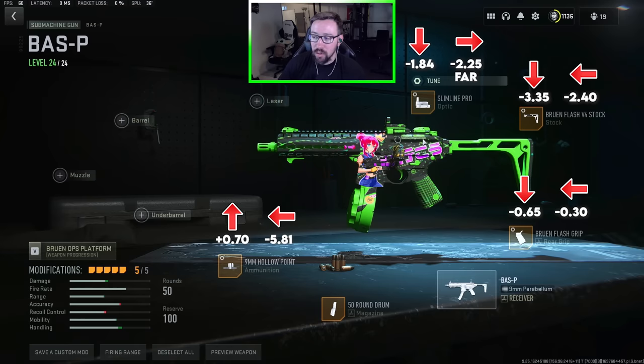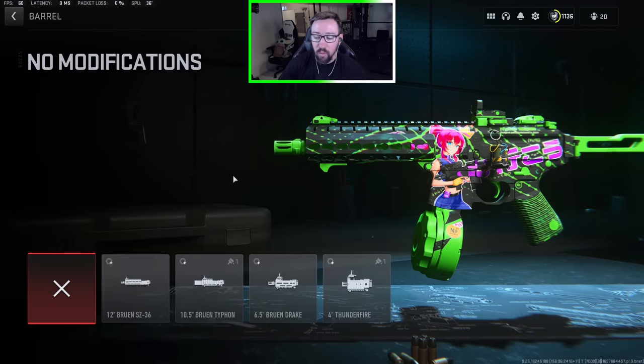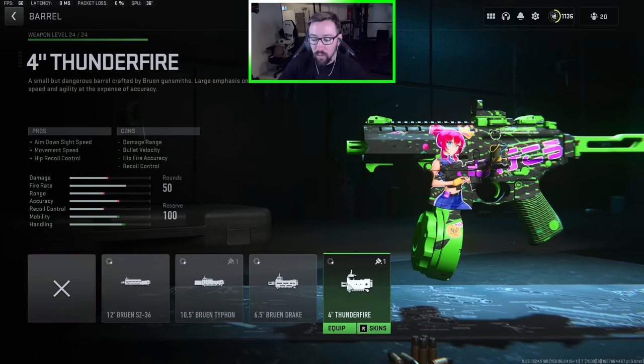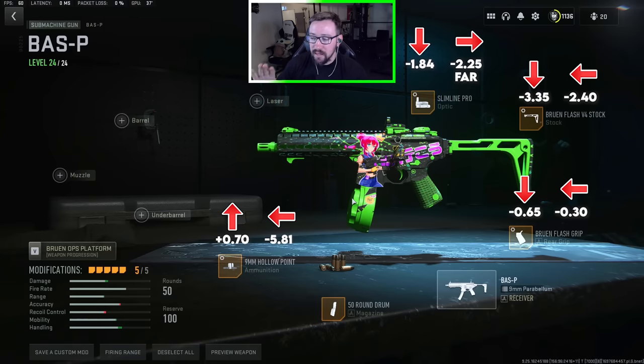But one thing you absolutely could do is take off the optic, and I'm going to give you two more options here. One, you could run a horizontal compensator, or two, if you want a faster, more close up aggressive build, run either the 6.5 inch barrel, or for an even faster build, run a 4 inch barrel, and this gives it some crazy good movement speed. But like I said, this has been my favorite setup overall because it is so versatile and the recoil is not too bad when you run it like this.